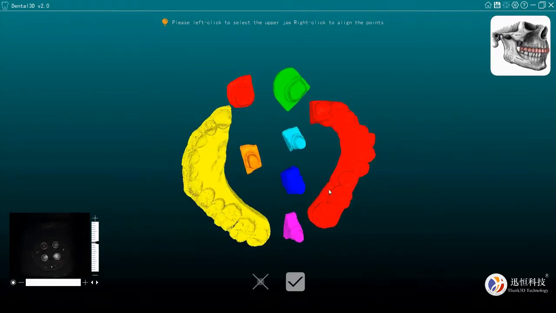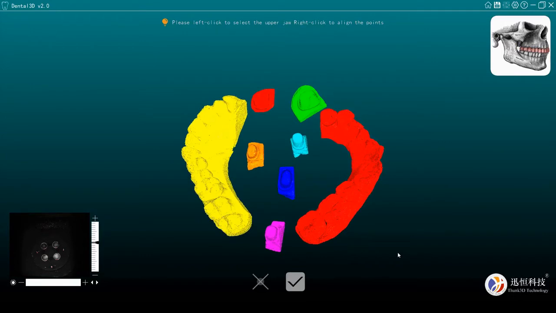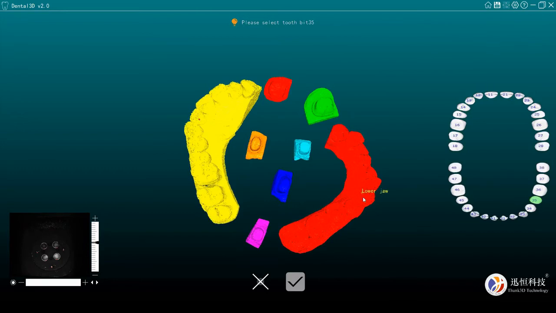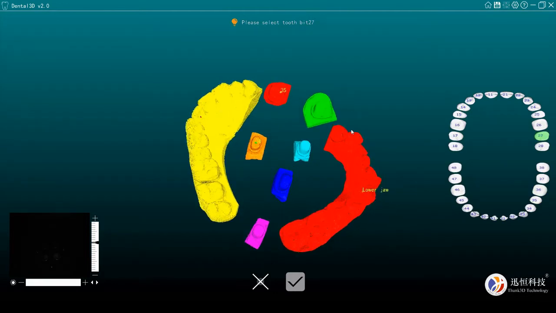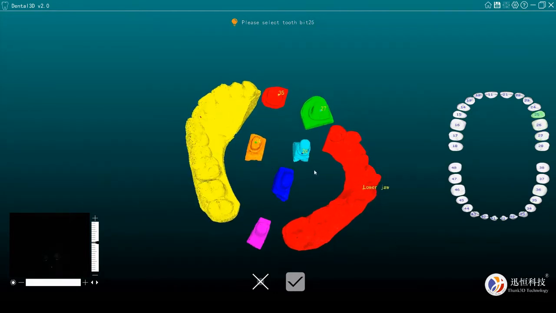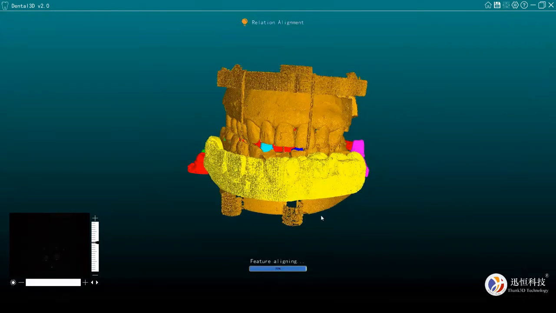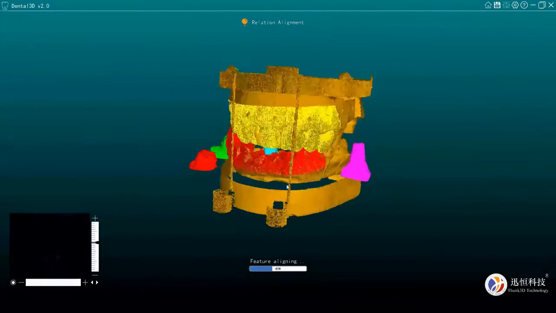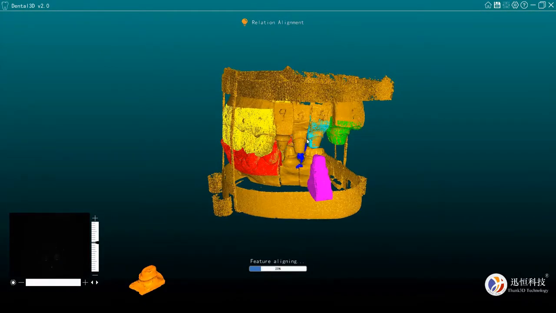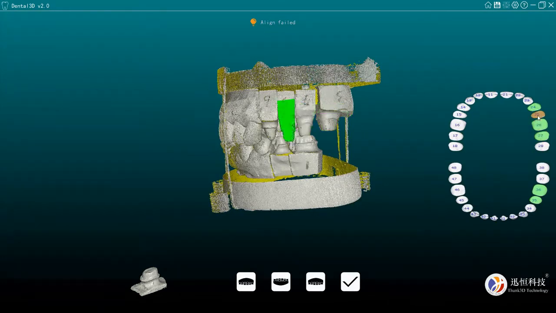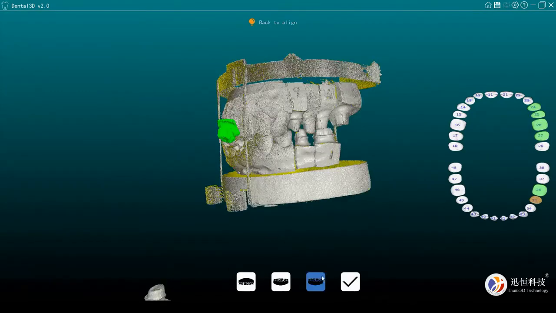However, in this step, if you fail to recognize which is which, just try to make sure as right as possible. Because if we fail aligning later, we could manually align as a remedial action. Click Next. The bits are aligned on the track of bite records. Unfortunately, there are 2 bits failed due to lacking overlap parts. Then we go to manual align.